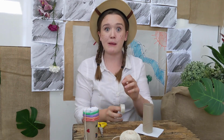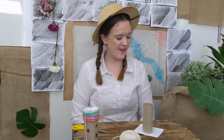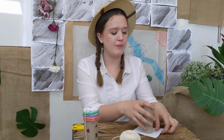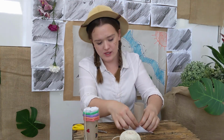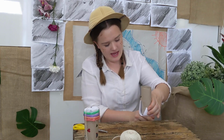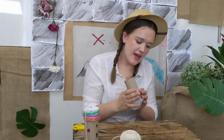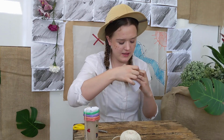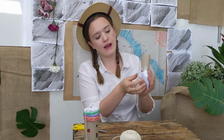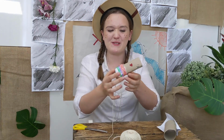You're going to need a few bits of sellotape, so maybe cut a few off. I'm going to do that right now. Okay, I have cut off about 4 pieces. I may need some more, but we'll see. And what you're going to do is fold the paper around the toilet roll holder and just stick it down like so. And then you're going to do it again on this side. Fold it up and use your sellotape to stick it down. And then, whoop, that bit's coming off a little bit. Stick it down again. You're going to keep doing that all the way around until you've got something like this. Can you see? I've stuck mine all around, and then I've used some straws to cover up the rest of it, to make it look a little bit nicer.